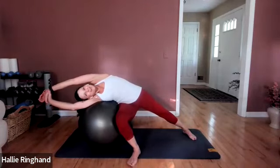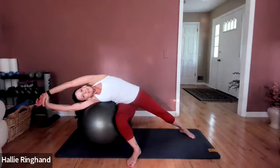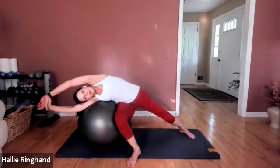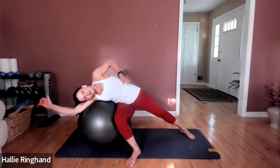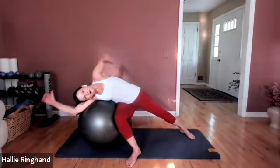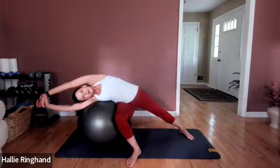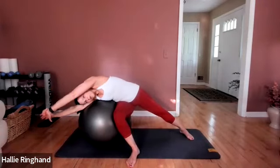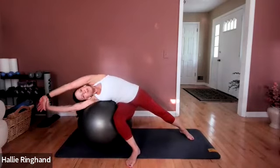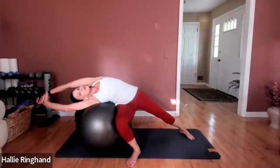This one can be kind of tricky for people to get into, because you have to use your core to get into it. Nice. But it feels really good. So obliques oftentimes can get kind of riled up if we're bending over a lot and lengthening out those lower back muscles. So even if you're sitting a lot during the day, you'll find this one to be really relaxing. And again, you can roll around to get from the front of the obliques to the side, all the way to opening up underneath the rib cage here and closing down the lower back.